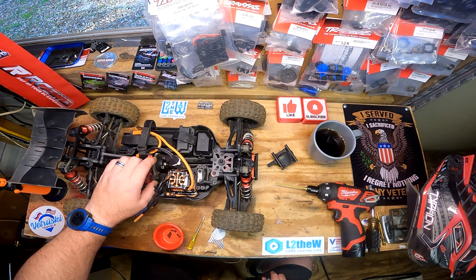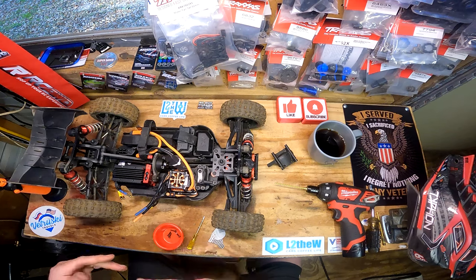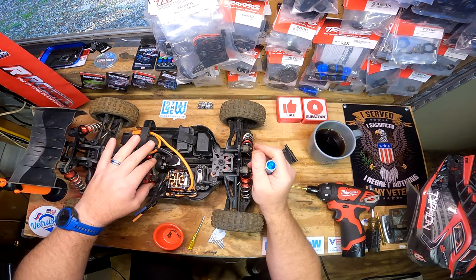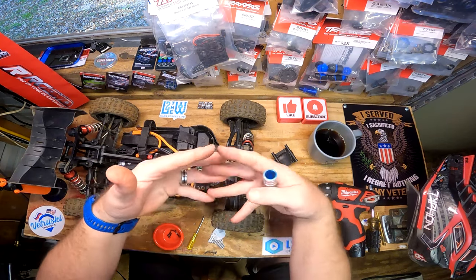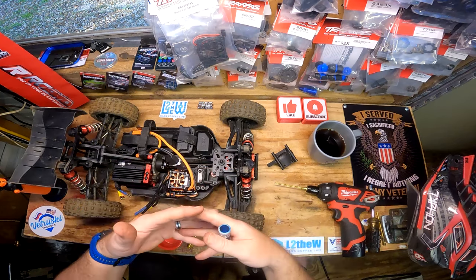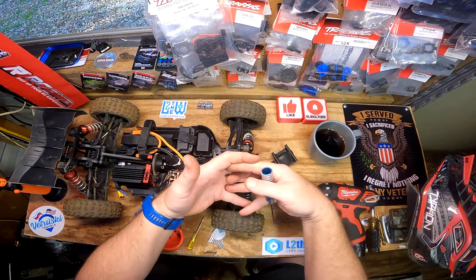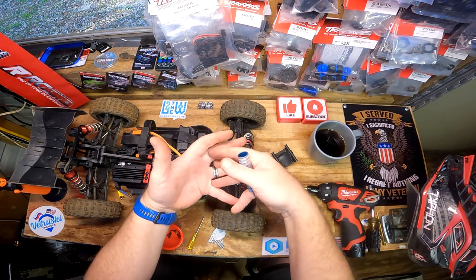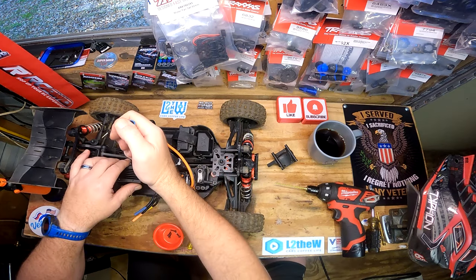Just a little bit of play there - because you don't want it too tight or it's going to heat up. You need that little air gap. You don't want them smashing into each other, but you don't want it loose because then you're not fully engaging the teeth. If you're too loose you're just going to strip stuff out. So you want just enough - that little air gap in there.